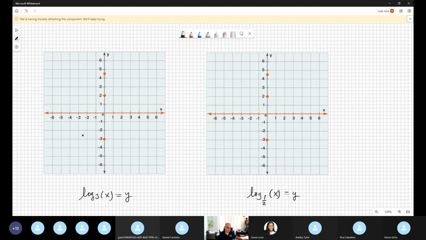Let's start with the first one. Remember the typical universal point, (1,0), bang. And here, likewise, any member of the family of the logarithmic function passes through this point. It is universal, regardless of the number of the bases, 3, 5, 4, or fractions, 1/2, 1/3, 1/4. But the other point is (3,1). Yes, because I know that when the number inside the argument equals the base, this is 1. And the other after that is 3 to the second power, which gets 9, it's completely out.